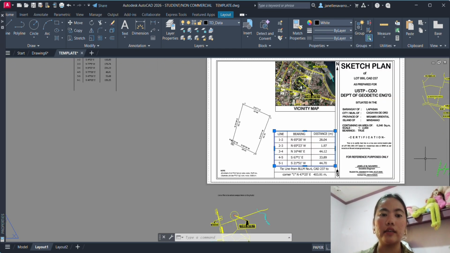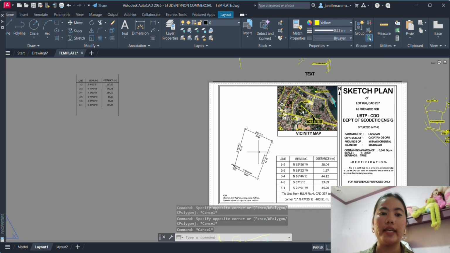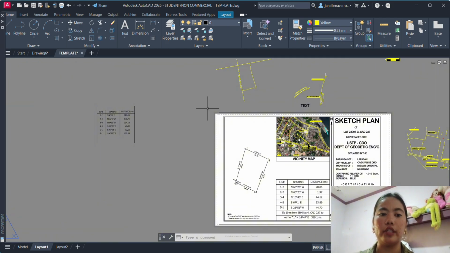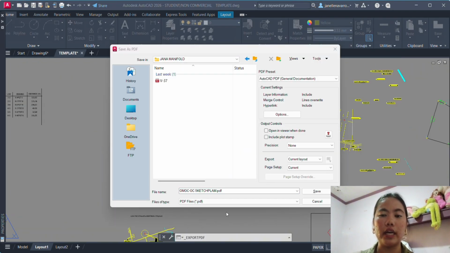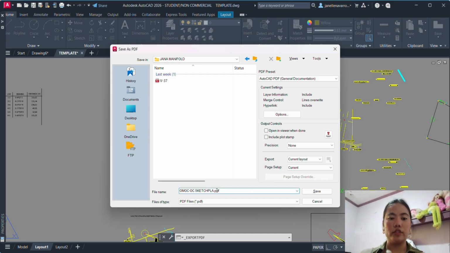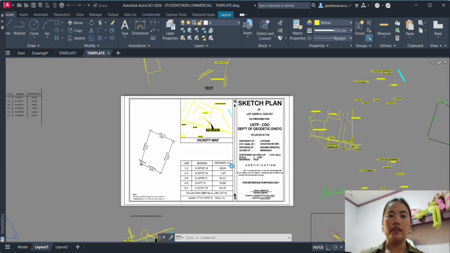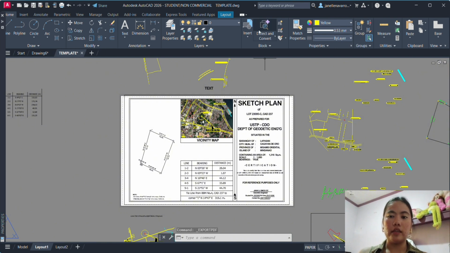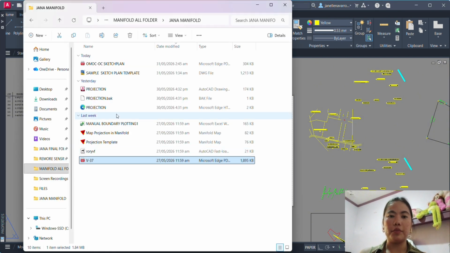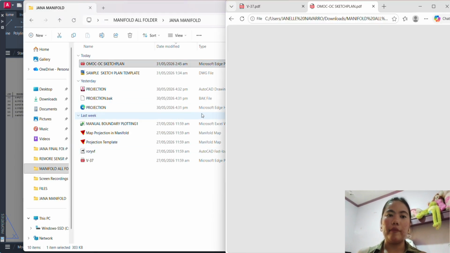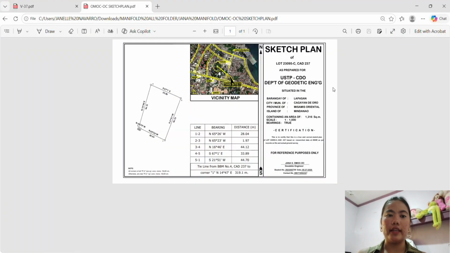I also checked that the bearings, distances, lot information, and adjoining properties are complete and presented accurately. After conducting a final review and making some necessary small adjustments, I saved and finalized the sketch plan output.